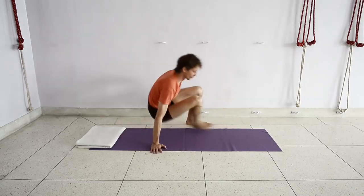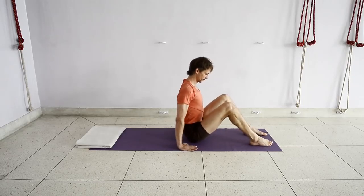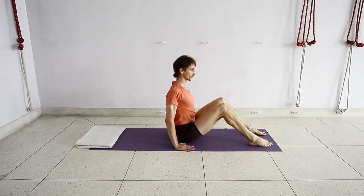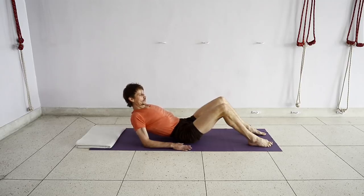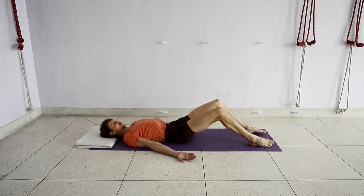Sit down in the center of the mat and keep the knees slightly bent. The feet are flat on the floor. Then slowly lower the trunk down to rest on the bent elbows. And then carefully, with the chest lifted, bring the torso to rest down in a straight line on the floor. Then straighten the legs one by one.